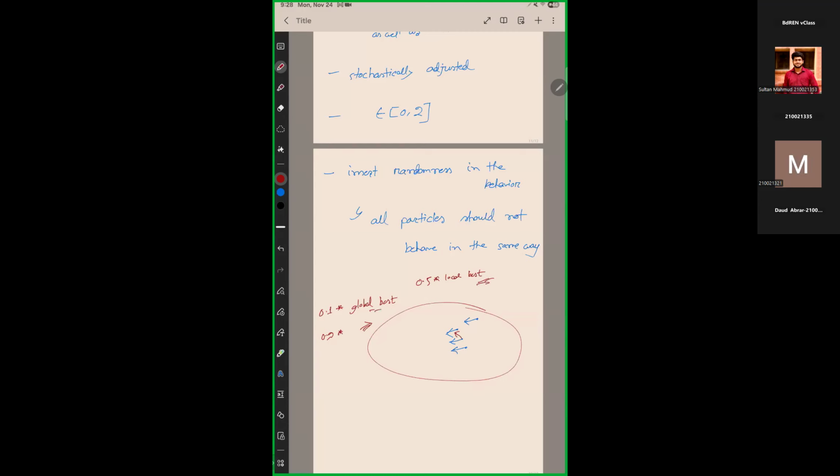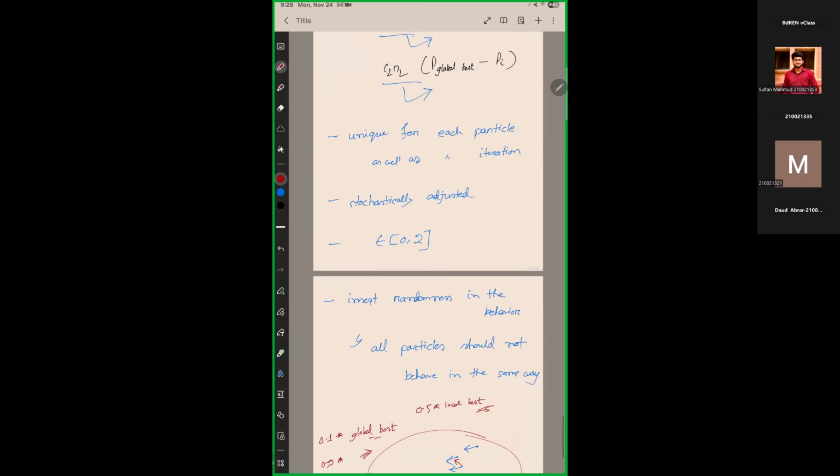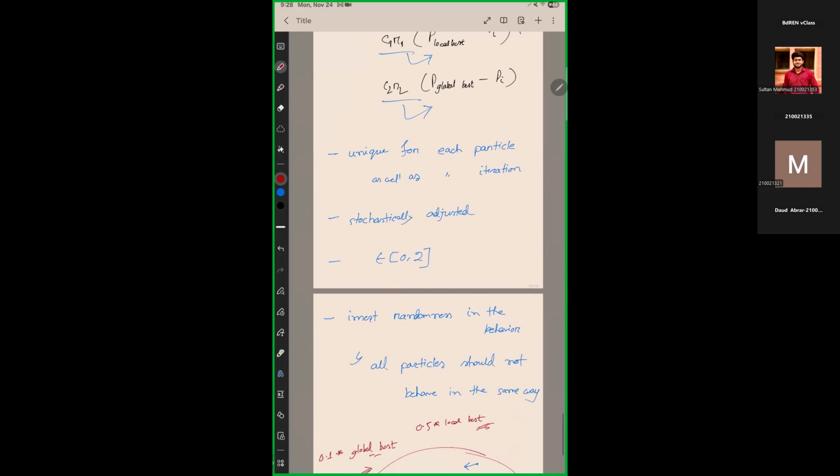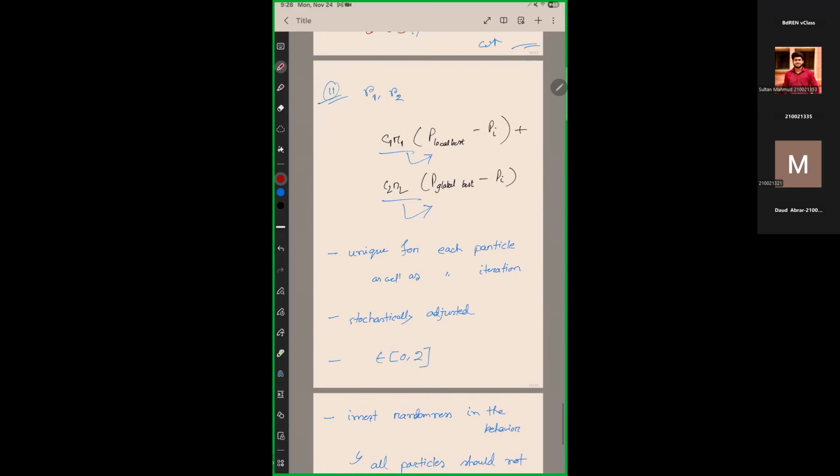Okay, so this kind of randomness, even if you have found your global best, will ensure that the particle still explores some other area. This will become clearer gradually. Is it clear what R1 and R2 are? Are you clear about R1 R2? These are just some proportional constants multiplied to ensure that there is some randomness in the behavior of the particles. For the behavior, C1 and C2 are needed. Any question?